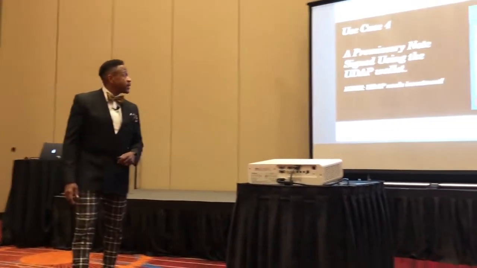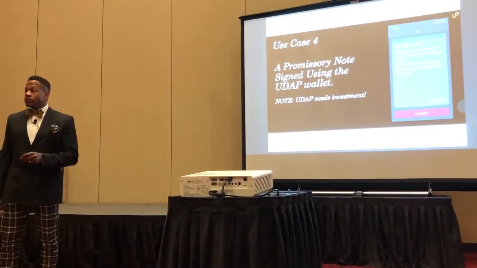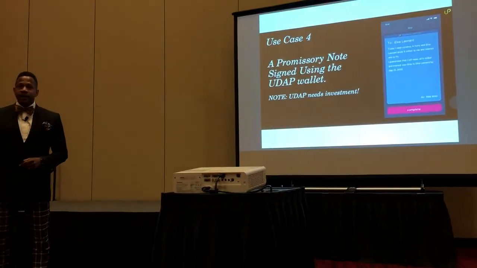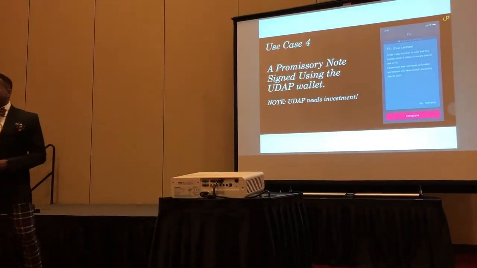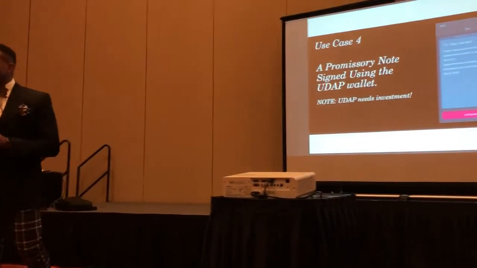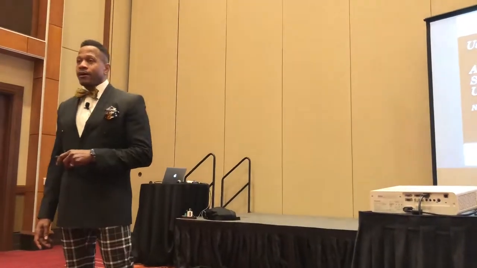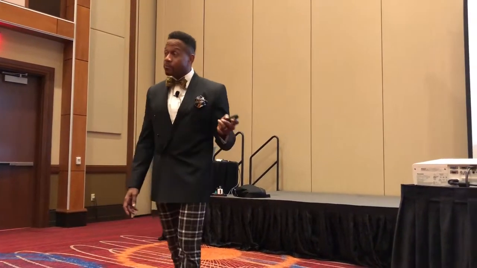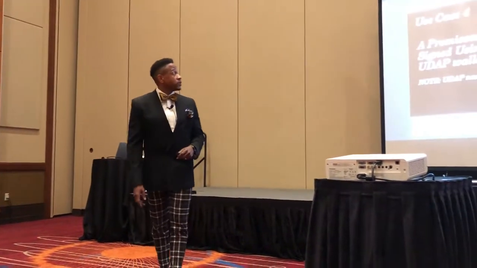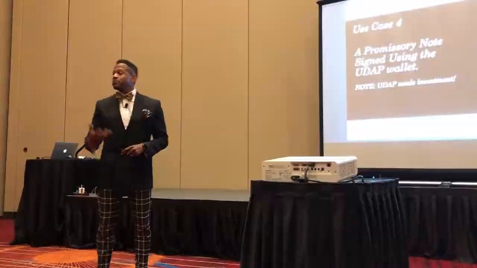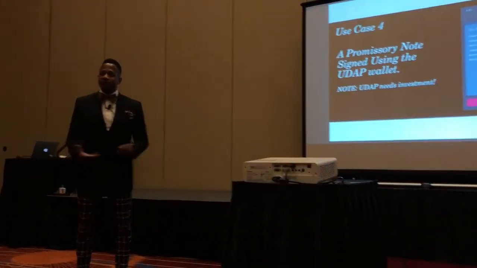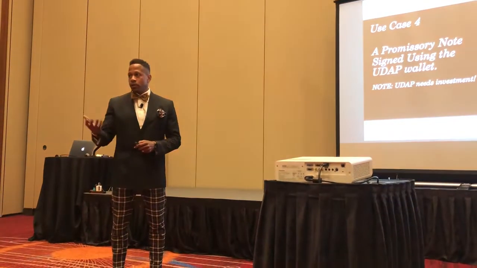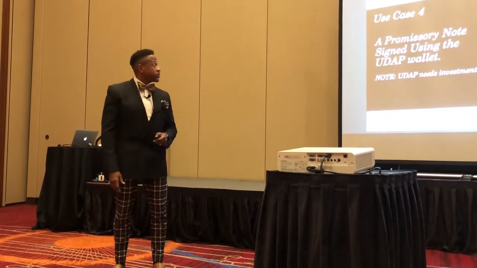Use case four, again, a promissory note. I have an investor who's just given me $1 million, and as a way to thank them, I commit that I will give them 1% interest back by 2020. I commit that via this wallet. So I guarantee I will give you this amount back in return for the investment you've given me, attaching a token to that so that we both agree, and you tokenize that as well.